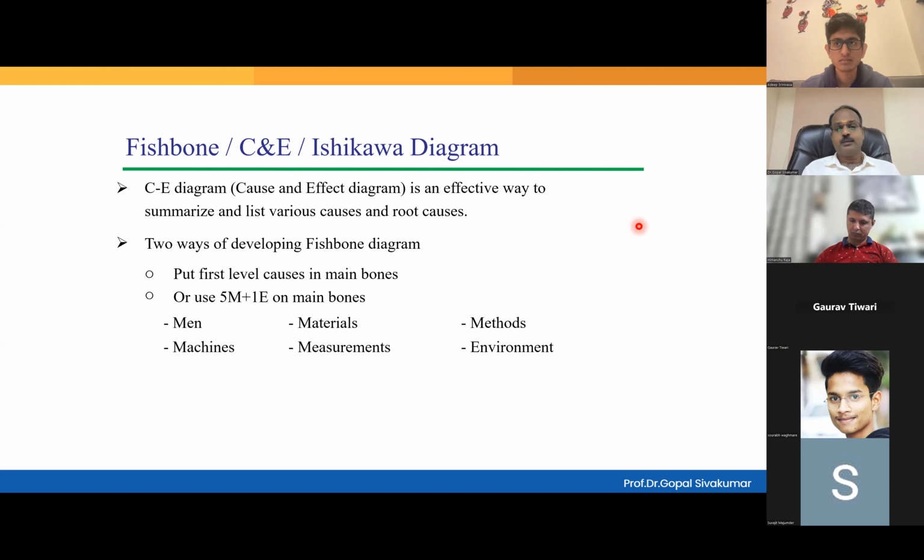And not only that, we'll also try to validate the solution. Like you exactly said, by solving a problem, you should not manufacture two other brand new problems. So the risk level has to be validated before and after. You understand? And we have a tool known as FMEA, failure mode and effect analysis. In this condition, what is the chance of failure? After the improved condition, what will be the chance of failure?